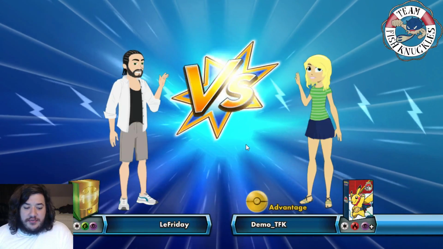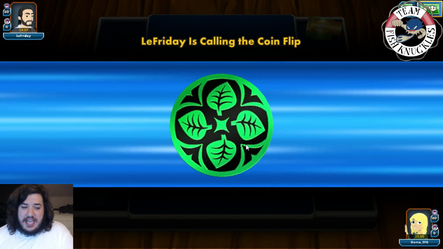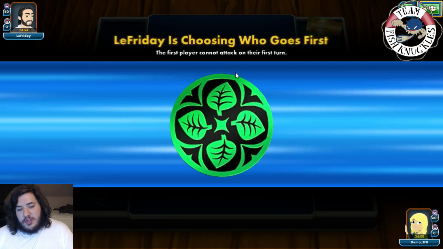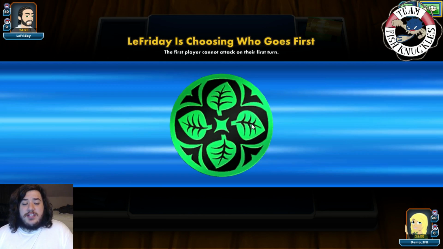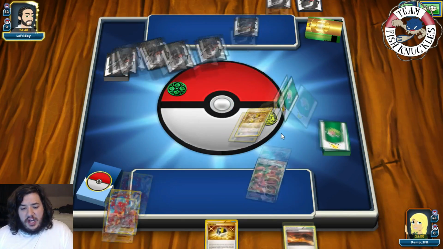Alright, playing against Left Friday, playing a grass, colorless grass, and a psychic deck. Like calling a coin flip. So it might be a Sceptile deck, and it's going to be great for us. We lost the coin flip, so we go second, but can we get that turn one attack off? That's the big question. Let's see what Left Friday has for us, and our opponent is going to go first, which doesn't surprise me at all.